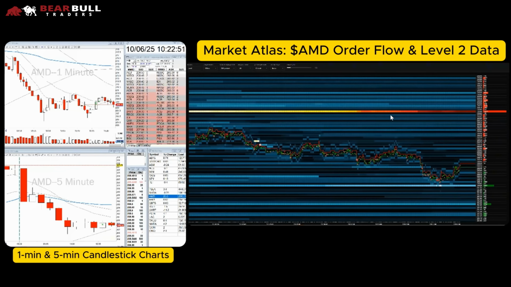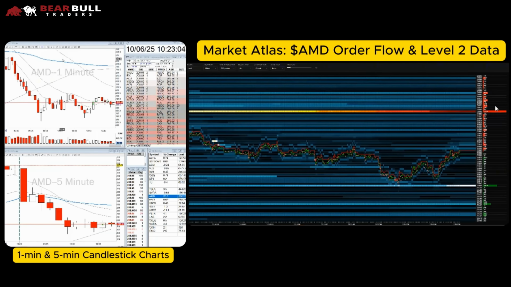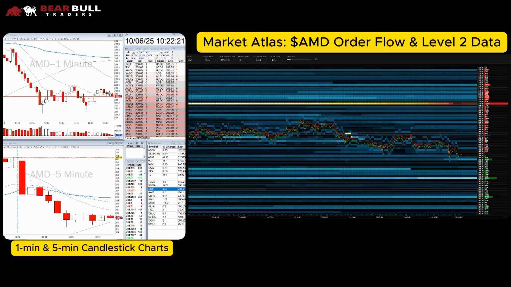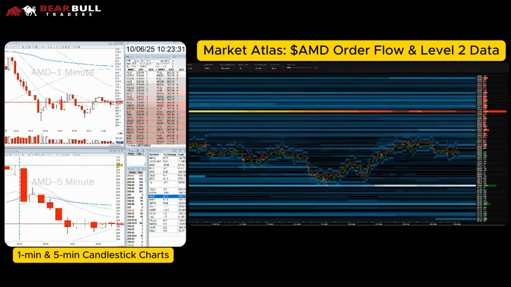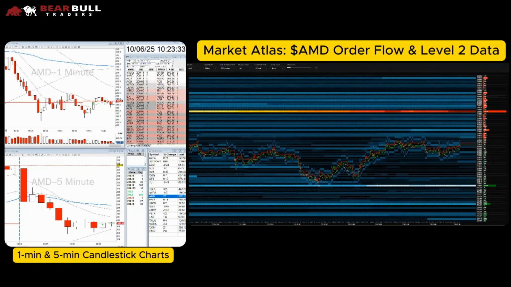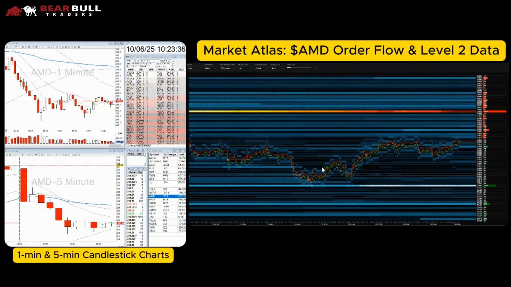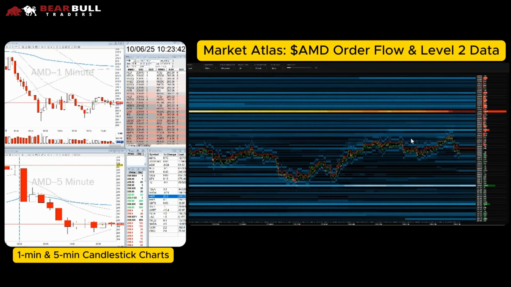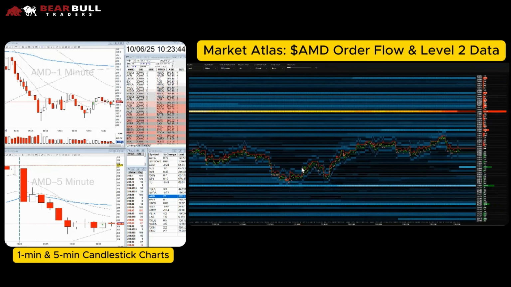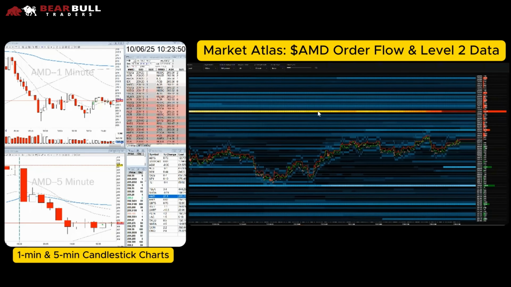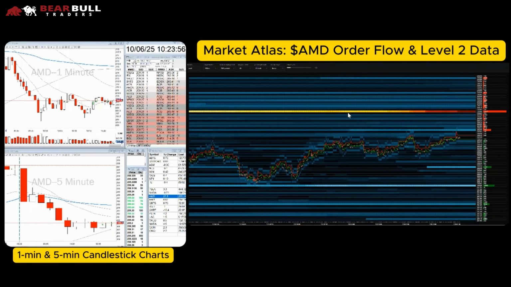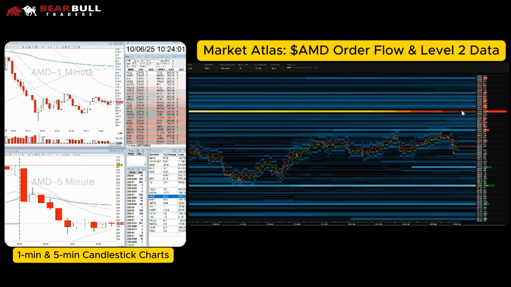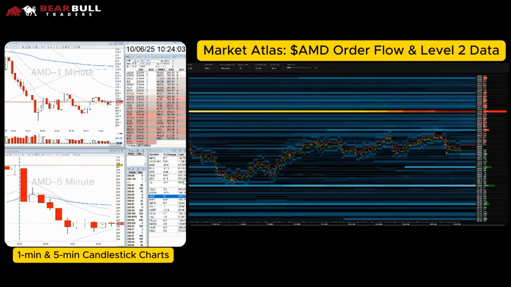Now we can see a clearer level forming here, with a very extended bar on our Market Atlas chart. The Market Atlas chart is basically an order flow chart. It will show you how the orders are flowing. The sizes of the circular things that you're seeing here indicate the strength of the buyers. Not only do we have different sizes of buying orders getting filled, we also have a very clear color scheme that will show you where the orders are stacking, so you can pay attention to this price level. The recommended way of using Market Atlas is to put it side by side next to your price candlestick chart.